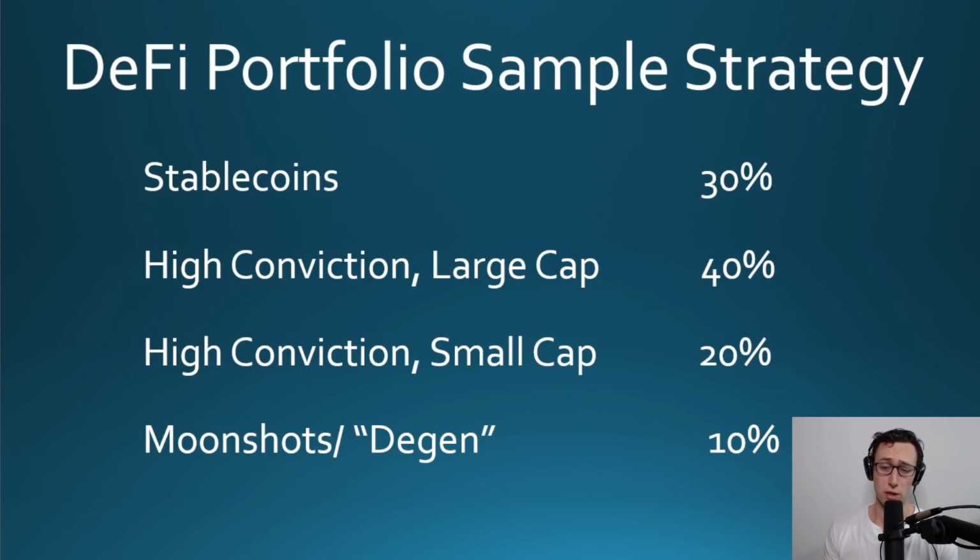And although it didn't totally work out this time, typically the way this works is the yields will go from smaller to larger as we're going from lower risk to higher risk. This didn't quite work out this time because Defrost Finance is a smaller protocol, so the stablecoin yield is actually higher than the AVAX yield. But in this case, for the high conviction small cap, we're going to look for something that has a higher yield than these two, or at least higher than the AVAX.